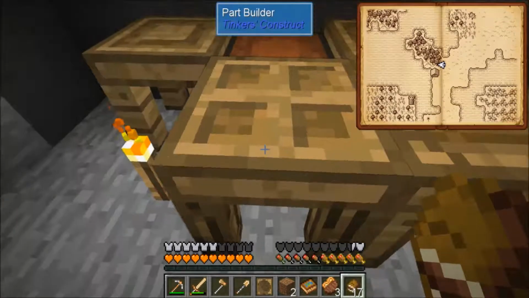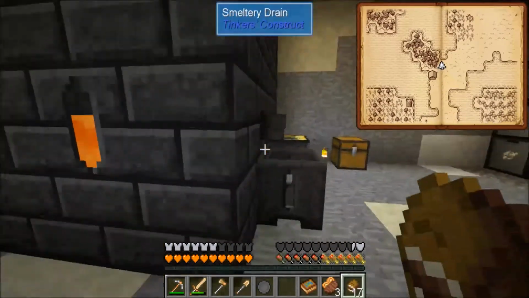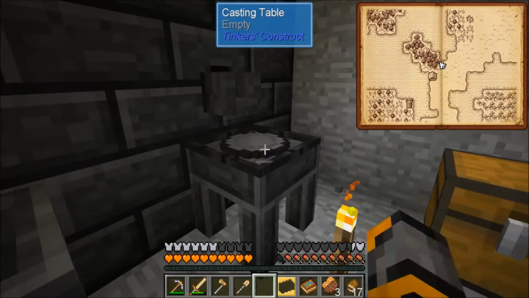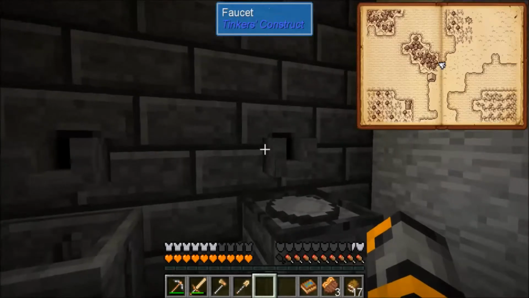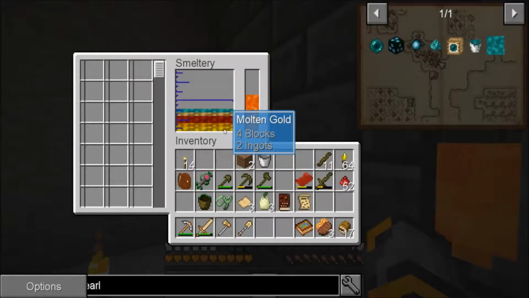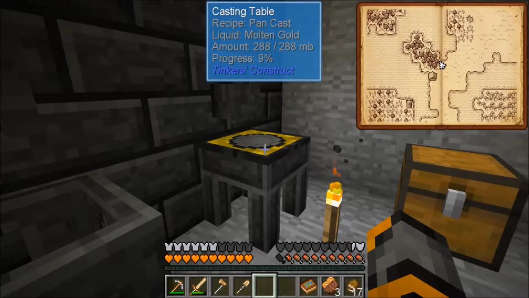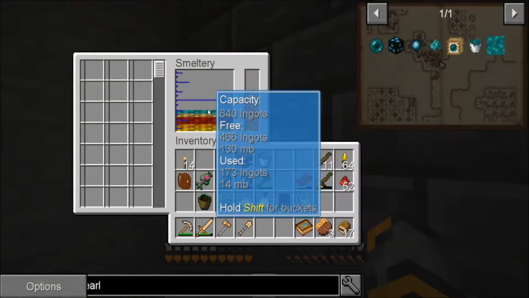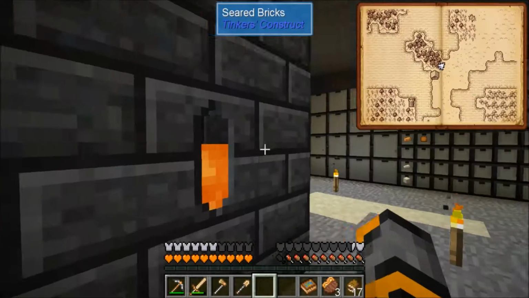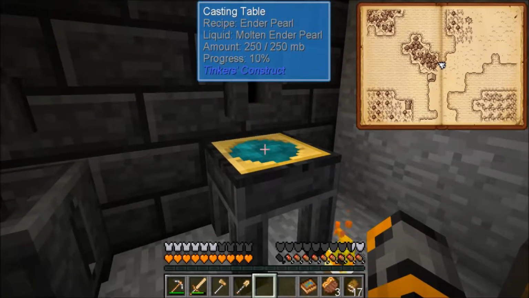So that gets us the pan pattern. Yep, so there's a stone pan. So let's pop this in the casting table. So that makes the pan cast. And then we can switch over to the Molten Ender Pearl. And that should create us one pearl.